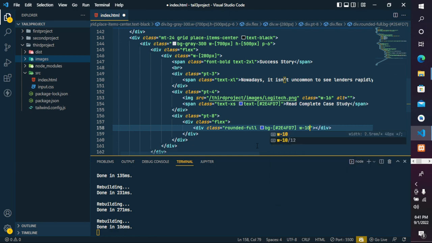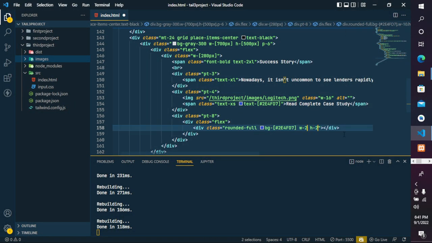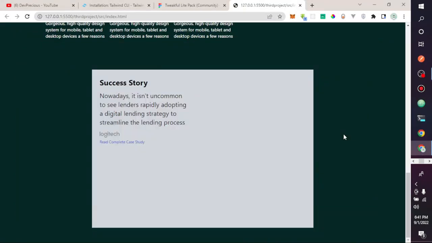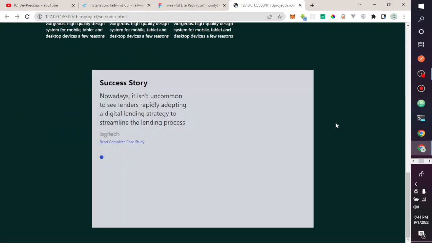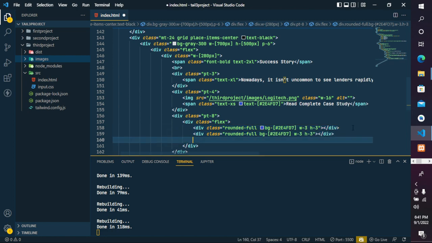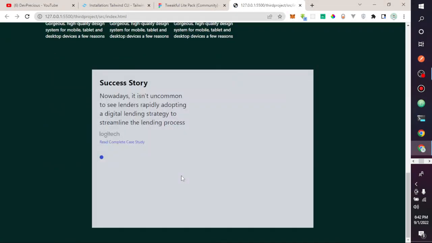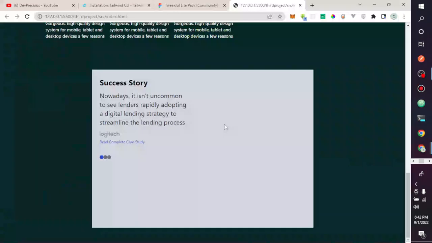So we have nothing. So let's specify a width of 10 and a height of 10. So we have that. Width of 10 is too much, it's too big. It's not something big that we have. So let me keep 4. Why are you force closing on me? Okay. 3. Let's make it 3. Okay, 3 seems fair enough. Then we can go ahead and have these. So instead of this, we can have gray 300. Will it show? It won't show. So let's do 500. All right, so we can then do space x of 4. Too much. 2. Space x of 2. Right.